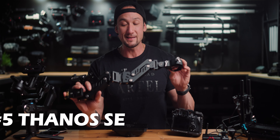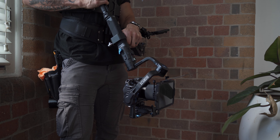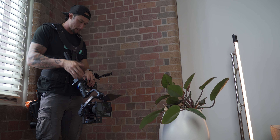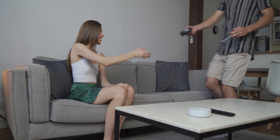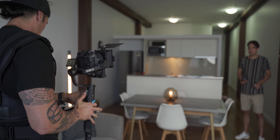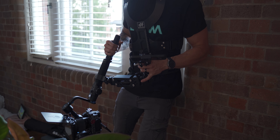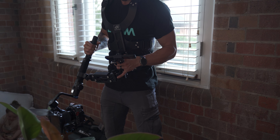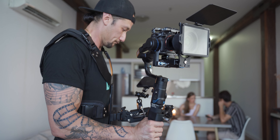The next rig setup we're going to be talking about is this pretty extravagant piece of equipment. This is by Digital Photo — this is the Thanos SE. This one actually has a full chest rig, and this is the control arm. The whole idea is that you're putting this onto the cage, putting your gimbal directly into this mount, and you can pretty much film all day. It does take care of a lot of that Z-axis bounce, but the main pro is that you can film for pretty much the whole day without any fatigue — it distributes the weight across your body. That makes it a really good tool, especially for wedding videographers or event videographers holding the camera for a very long time.